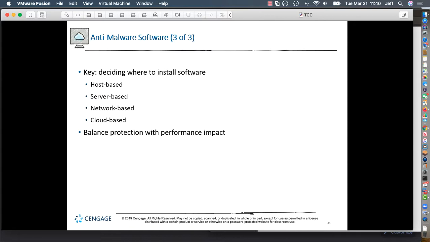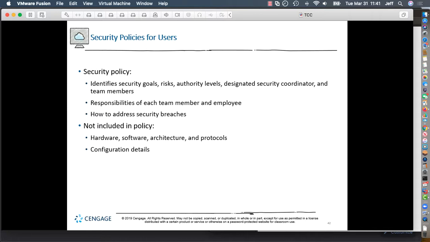Because do you install it on every computer, if you've got 100,000 computers, or do you just do it on the network, but it slows down your network? Server-based, you just protect the data. There are all kinds of decisions to be made.